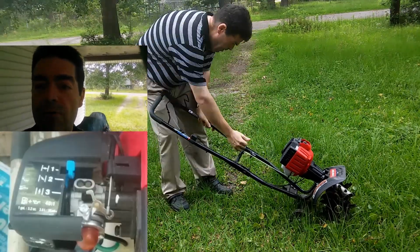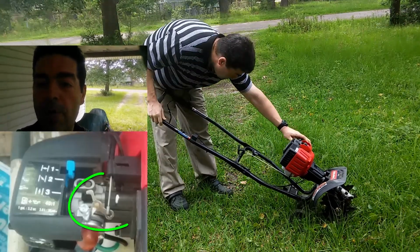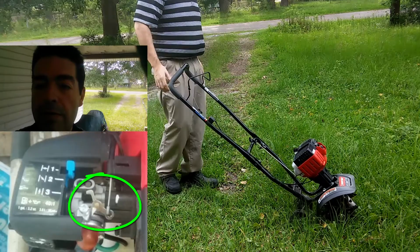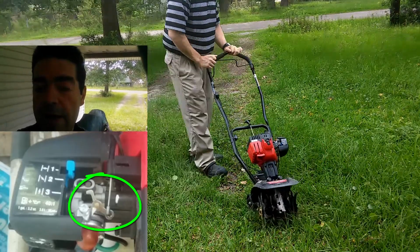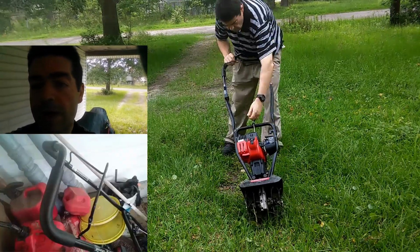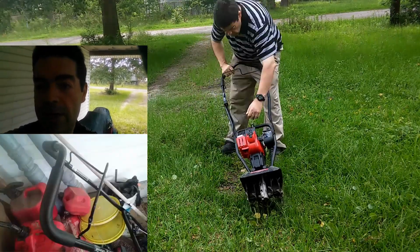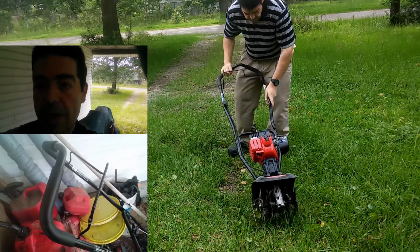I saw the throttle control on the motor itself, so I opened the throttle completely up with my thumb and started cranking, trying to get it to crank, and finally that did it. This thing has been sitting up probably for a year, so I can't really comment on the ease of starting because it's not a brand new tiller, but it did start.